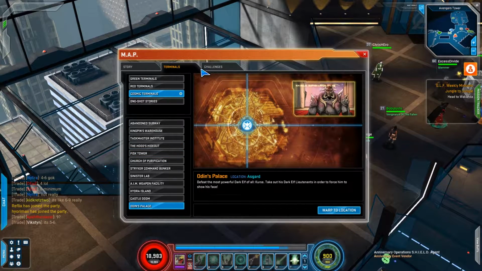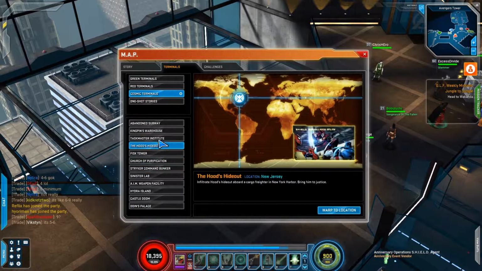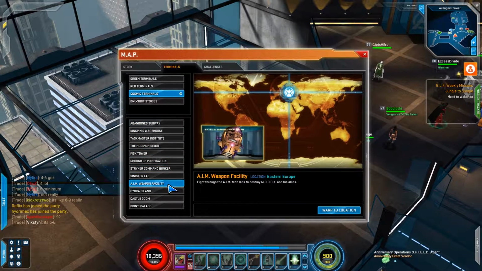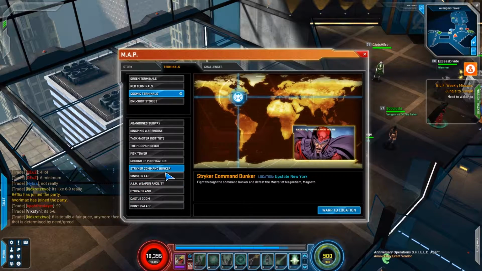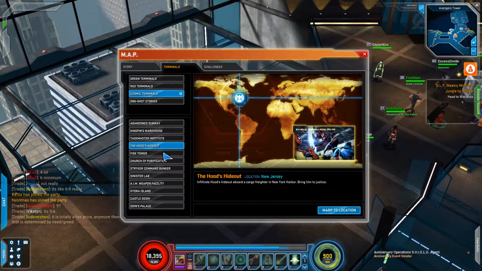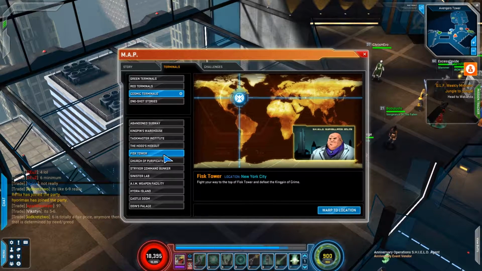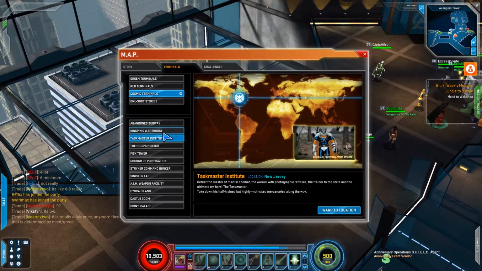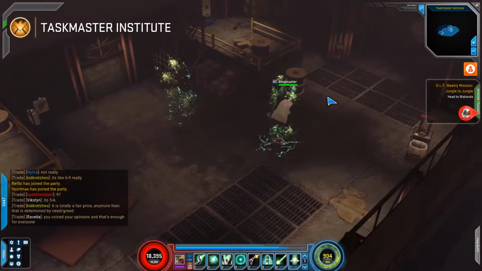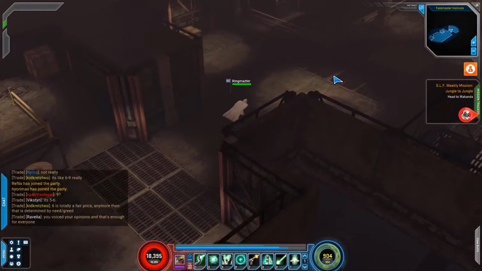The world's mightiest heroes, let's do something different then. I don't know. Let's see. Something shorter. So we can do Fisk. Taskmaster's really fast. Let's do Taskmaster. Try and go back and do a Curse real fast after this one.